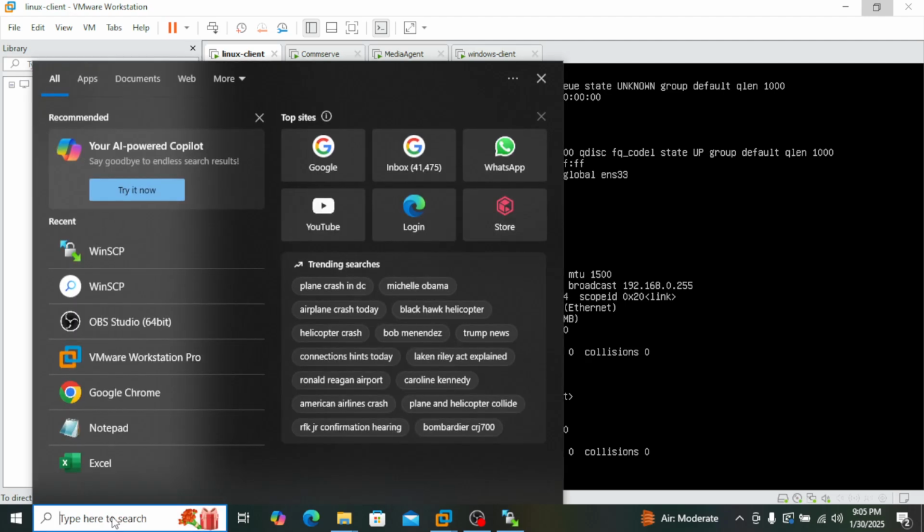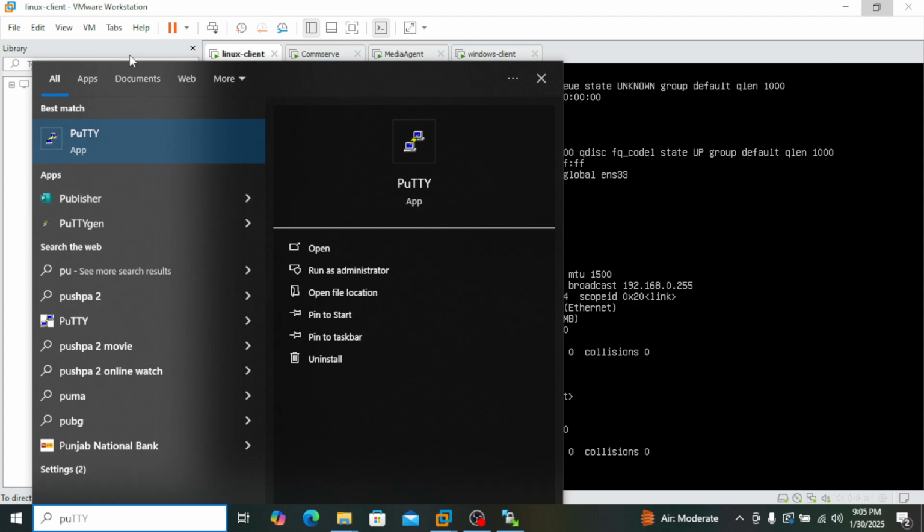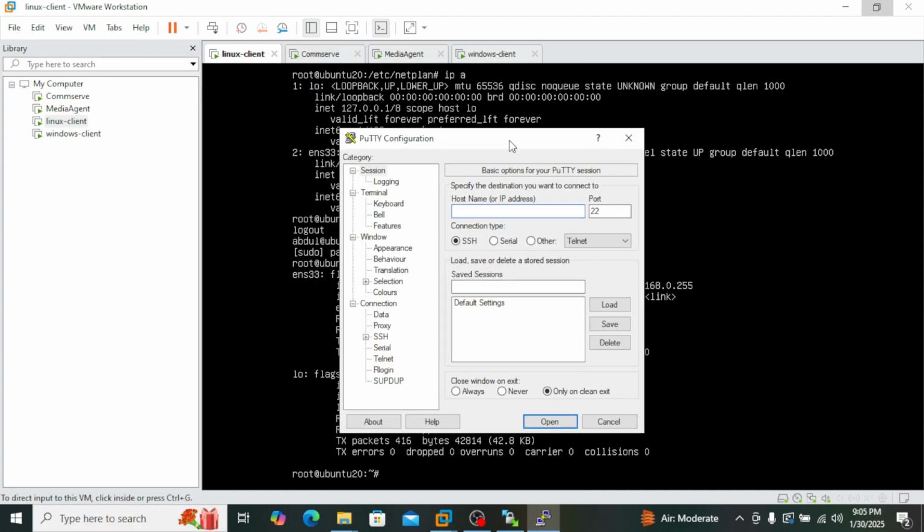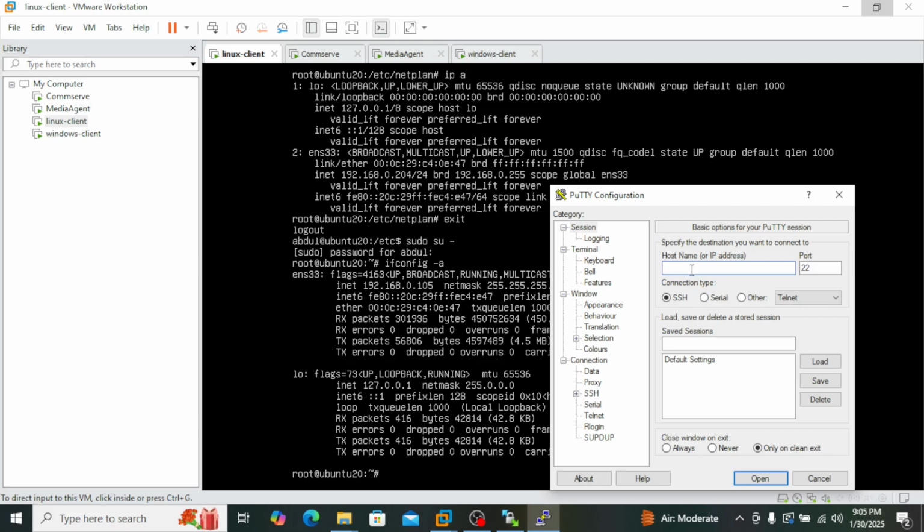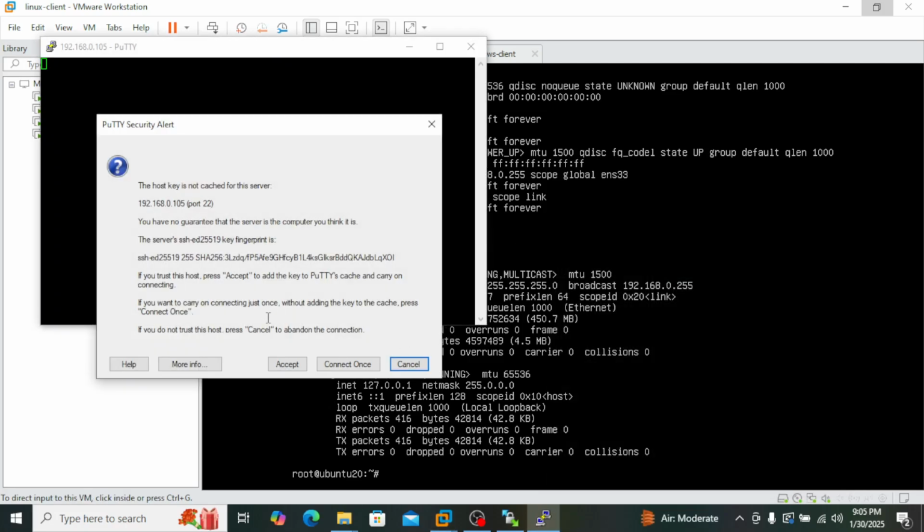Search here for a PuTTY session and enter the IP address of that machine. So accept it.